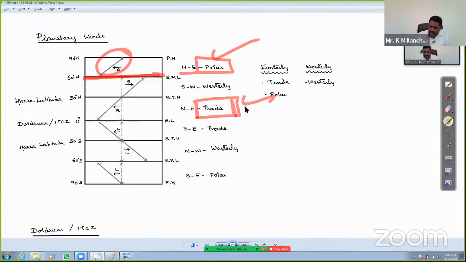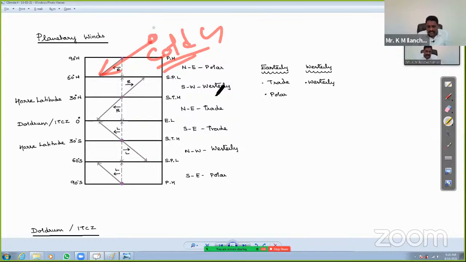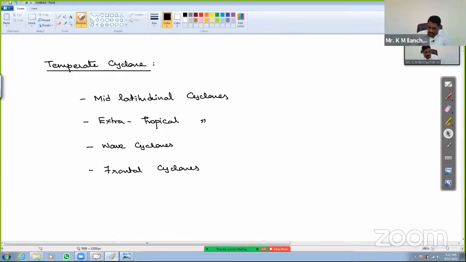Okay. Now, if you ask me what exactly is the nature of this polar wind, my friend, see, for example, polar wind is converging with each other. Polar wind is extremely cold, correct? Because they are coming from polar regions. And westerlies, sorry, I said trade wind, kindly excuse me, westerlies. When I talk about westerlies, they are coming from the tropical region. Am I right? Tropical regions are warm regions.